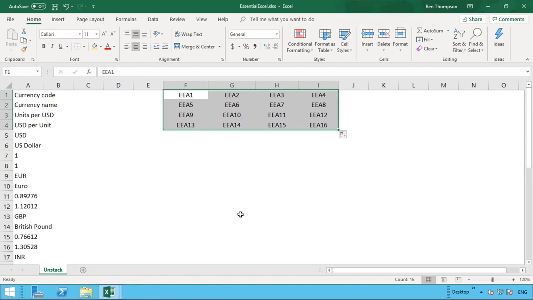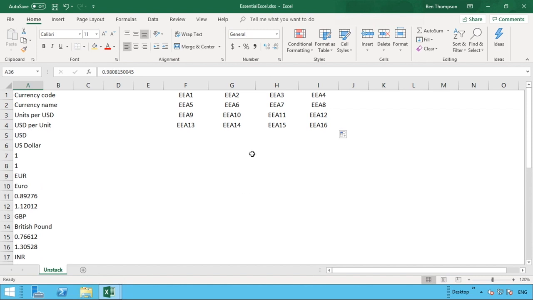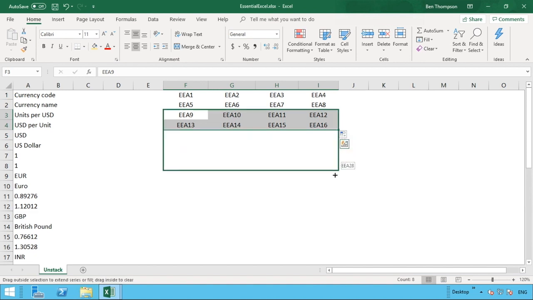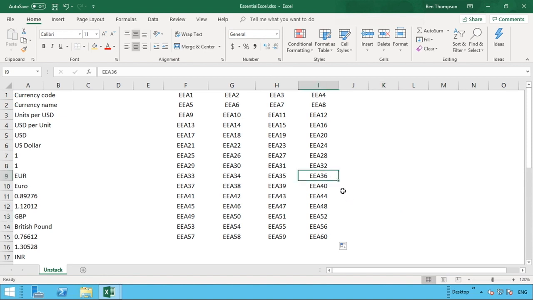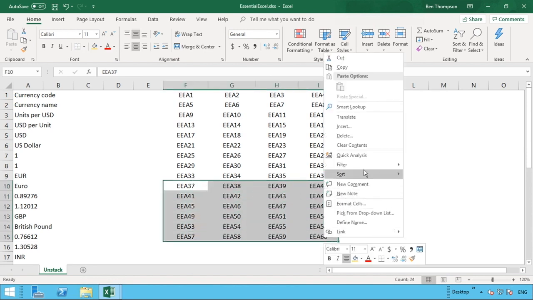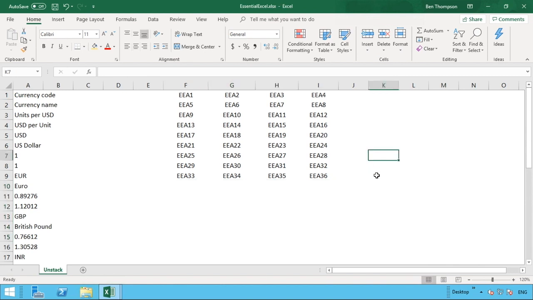So that's working perfectly. What I'm just going to do is scroll down to the bottom of my existing stacked data, and we can see that the last piece of information we need is in row 36. So if I scroll back up here, and again make sure I have 2 rows selected, I'm going to pull this down, and then we can see the reference to A36 is just here in row 9. So I will remove these other references because we don't need them. Let's go clear contents, perfect, and then go back towards the top, and you can see everything we need. So we've got all of our references to where the data is.